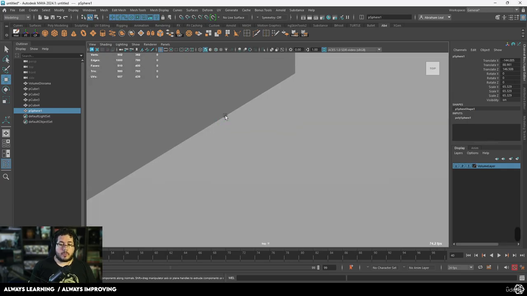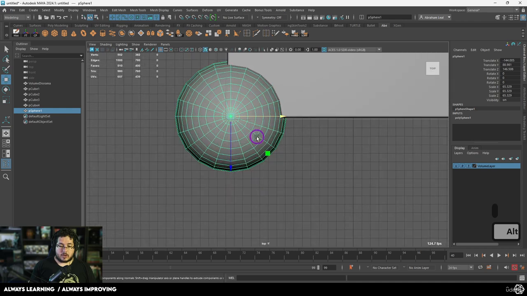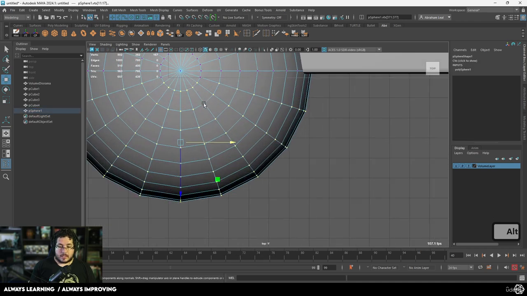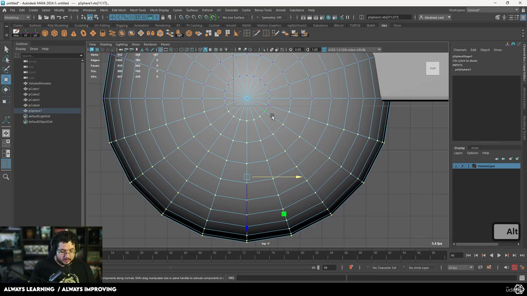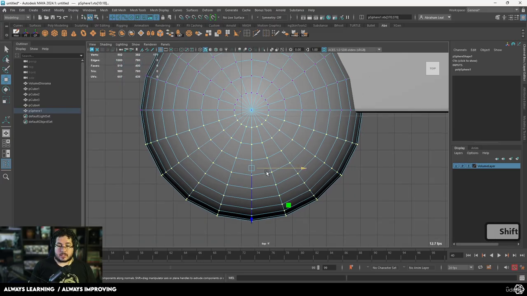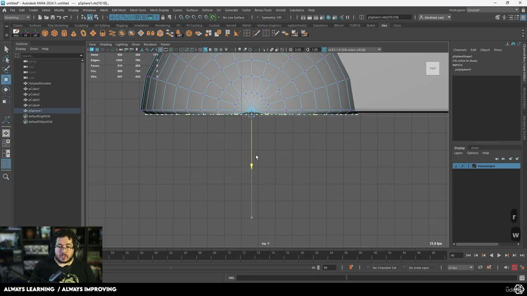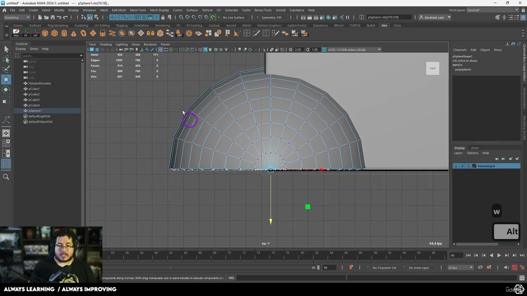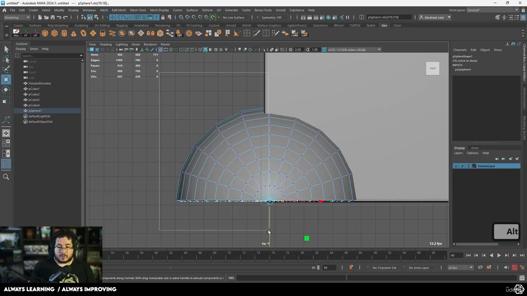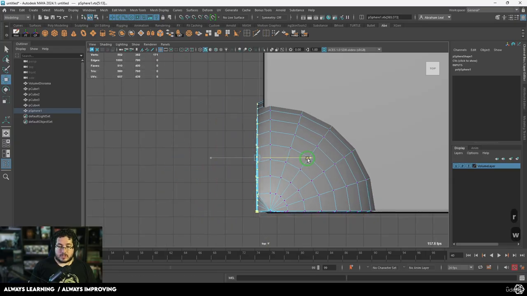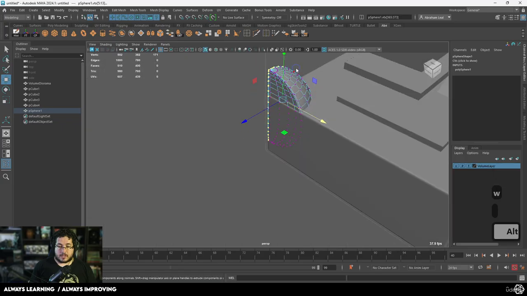So I'm going to go to the top view. I'm going to navigate here to my sphere. I'm going to grab all of the vertices that are here on the side, including this guys right here. Remember, you can add to the selection by pressing Control and Shift. I'm just going to scale them on the Z axis and push them in so they're as flat as possible. And then I'm going to grab all of these guys over here, and I'm going to do the same. Just scale them on X and push them really, really close to this area right here.